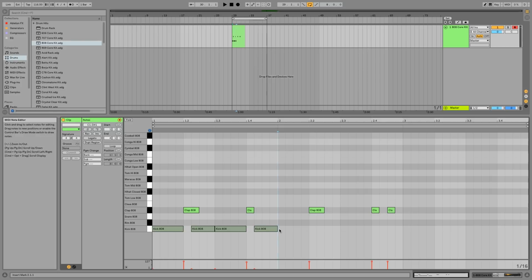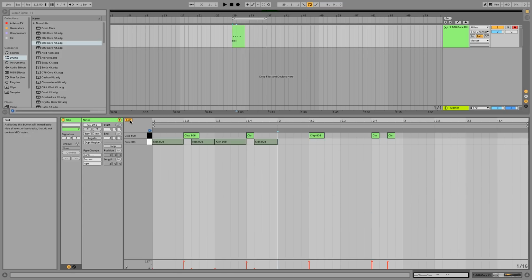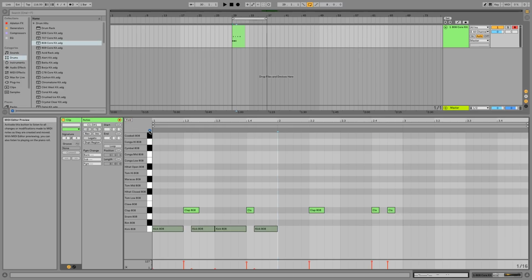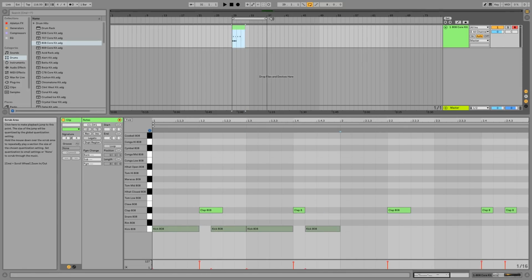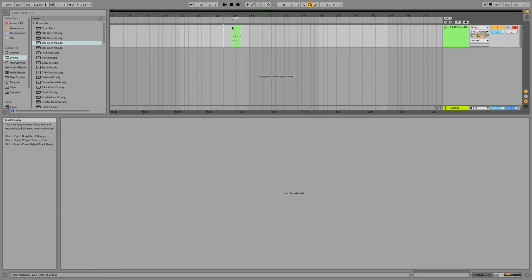So these things aren't essentially anything new, but I just thought I'd go over that as well. Also, the fold button up here, which lets you fold just the stuff that you're using. And you can go ahead and disable this again if you don't need it, but we're actually going to go ahead and build a quick loop here. So let's go ahead and press Command L. Got that zoomed in. Let's go ahead and change the BPM to something.